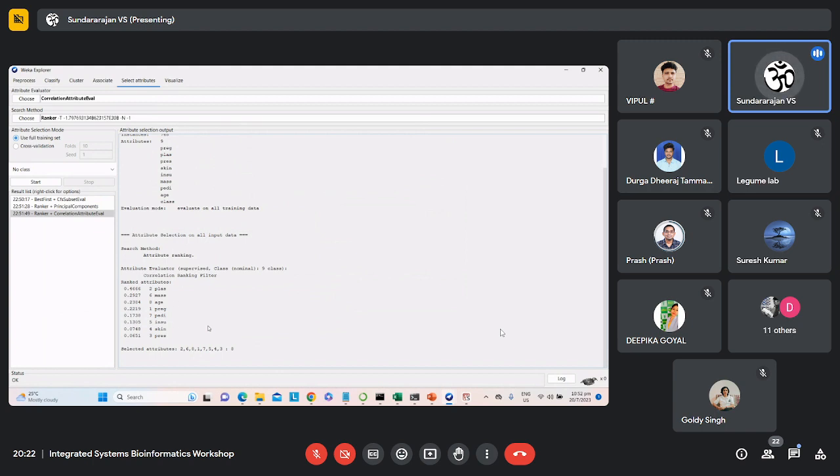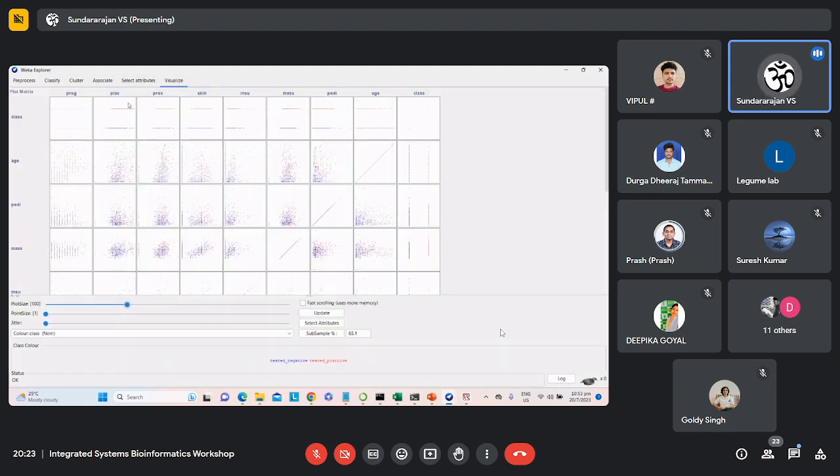So always don't go only for the prediction model. We also take expert advice in knowing which parameters and attributes are important medically, so that we should try to add them. If you avoid them and then say our model is good, they will say you missed the important thing, right? And visualize is usually how the data is visualized. We can visualize between various attributes and play around with select attributes, to see how it is represented by class.